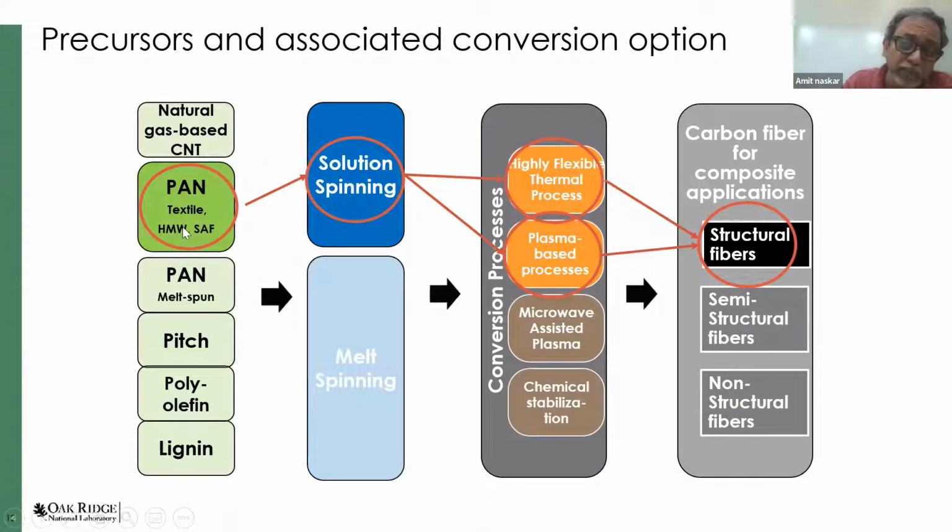So solution spinning a PAN can give fiber. However, all these things I'm talking about, this PAN-based processing, is no longer in the US because of the solvents and this solution spinning. As you know, the textile industries went out of US manufacturing domains. North Carolina, Georgia used to be dominant in that field. They're no longer doing it because of the EPA restrictions. Some of these solvents that are used for making the PAN are not good.